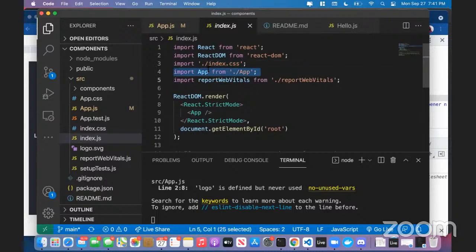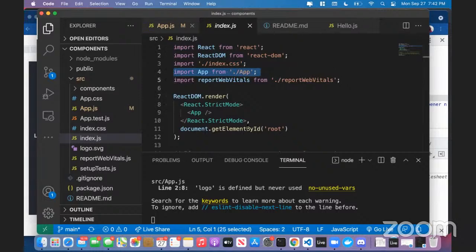And then also importing the app from our app component, right? So in order for this import statement to work, we're bringing in something called app from this file, /app. The / means, hey, in this same folder that I'm in, so I'm in this source folder right now, in this folder there is a file called app, and I want to import something that was exported from that file, right?